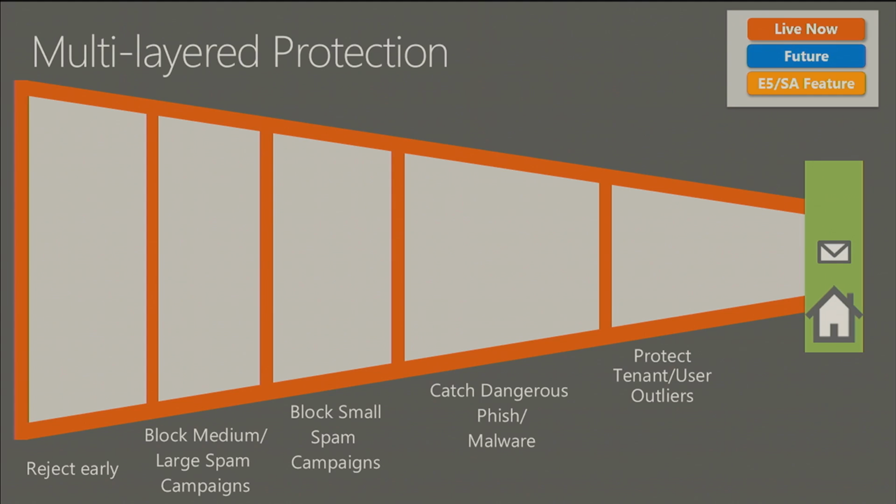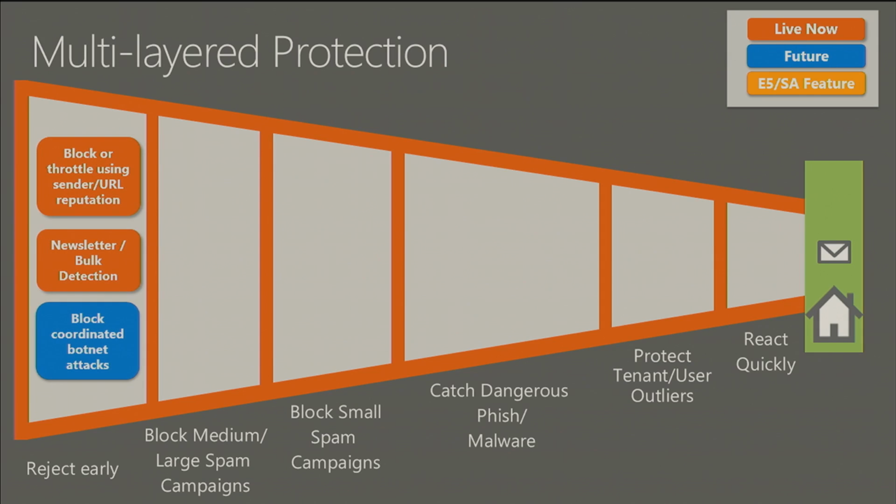We try to protect the tenants or the users who we see as outliers. So we look at which mailboxes or which organizations are more targeted than others. We try to develop a suite of features around making sure that those people who are being more targeted for one reason or another actually get protection against those targeted campaigns. And then finally, we want to try to make sure that we can react quickly. So if for some reason a campaign makes it through, we want to make sure that we can actually put in place solutions that will help us stop that campaign as quickly as possible.